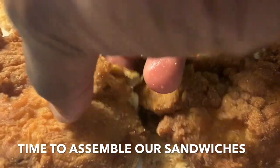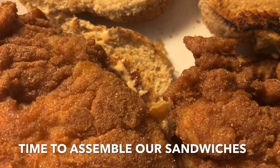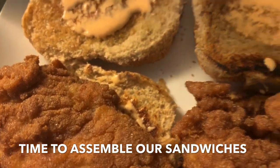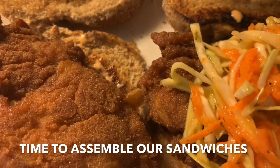Just look at that, guys. Wow. And we're gonna go on with our slaw, our spicy honey mango slaw. Put that on. You can see the honey and all of those are just in there.